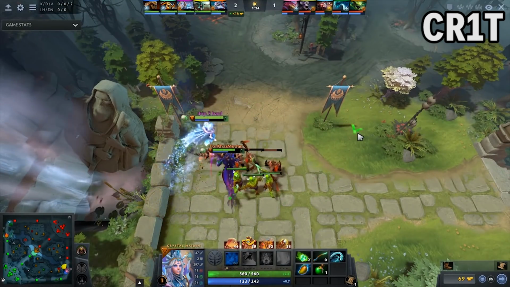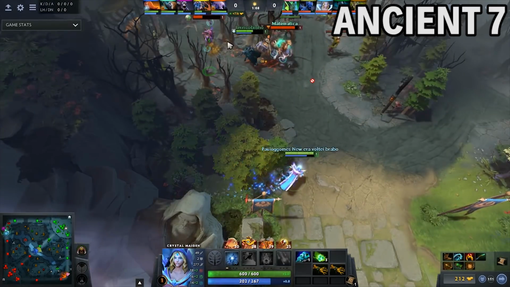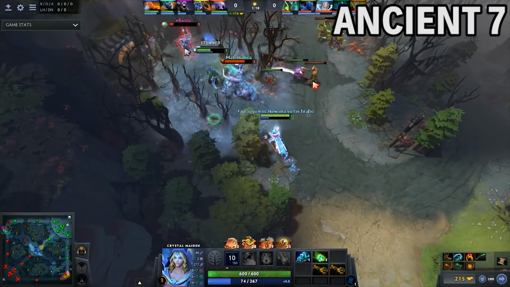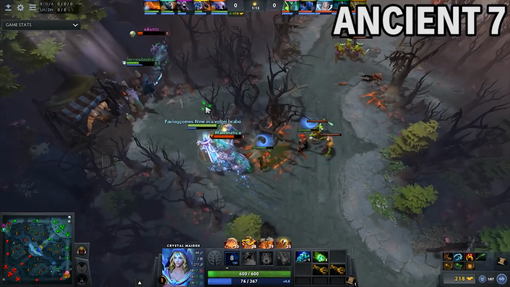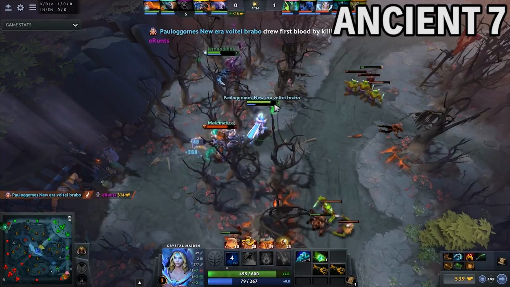That being said, the Ancient player does get first blood with this wraparound here, where he lands one of the few 2-man Novas of the game. Even though the player didn't trade nearly as well as Crit, he got lucky with that first blood and he gets a huge net worth boost. But let's see how he uses that gold.